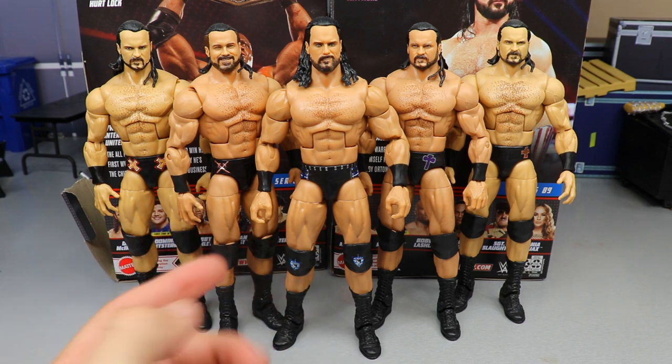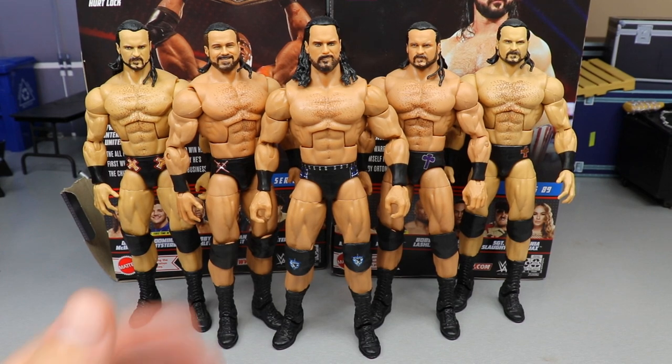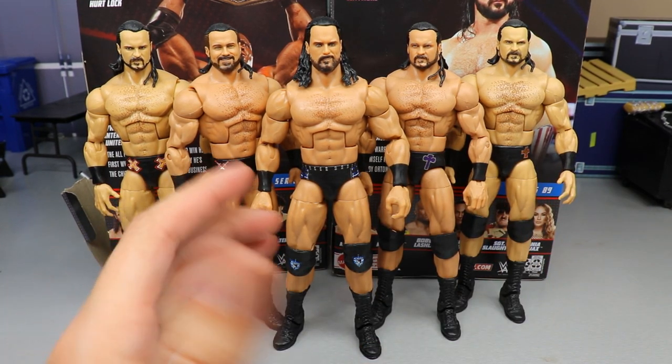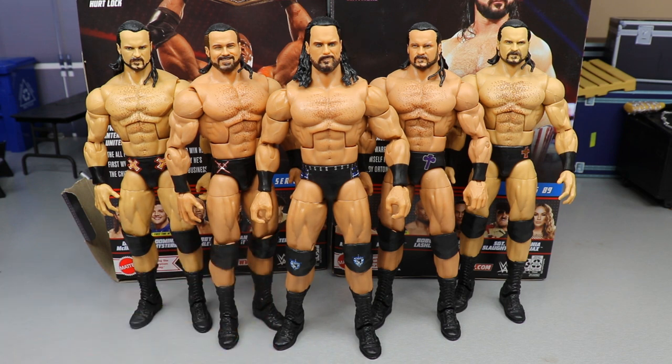Really dig Drew McIntyre though. Big fan. You got black wrist tape, black boots, black knee pads. That's what he does, right? That's how he rolls. But you guys can let me know what your favorite Drew is down below. I feel like I have to go with this one because you have double jointed arms, and that pretty much seals the deal for me at least, Brad.